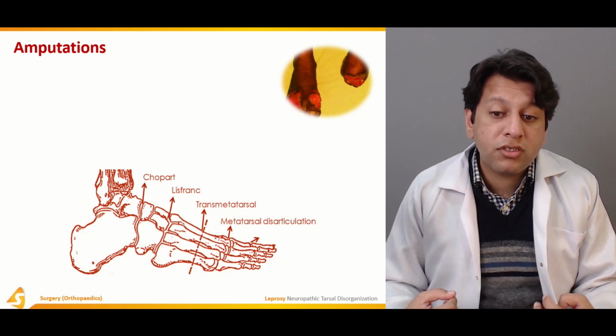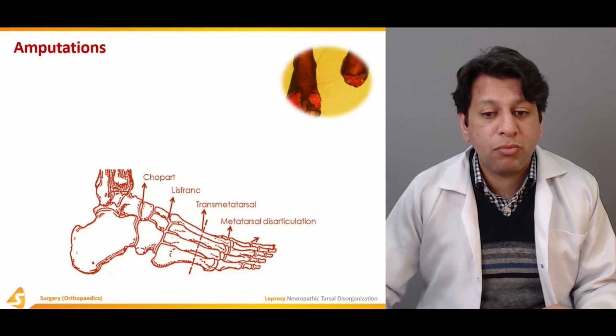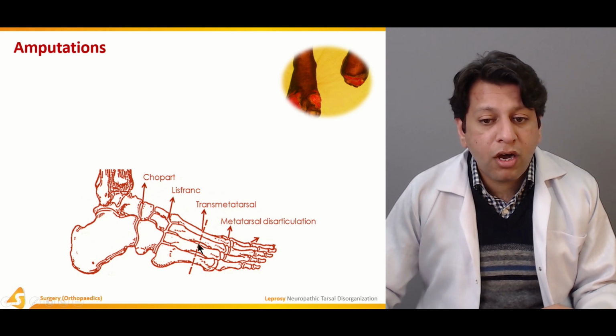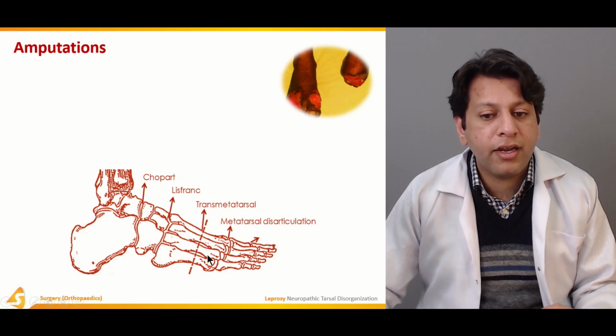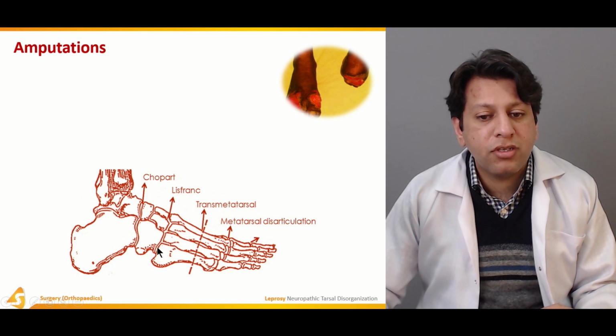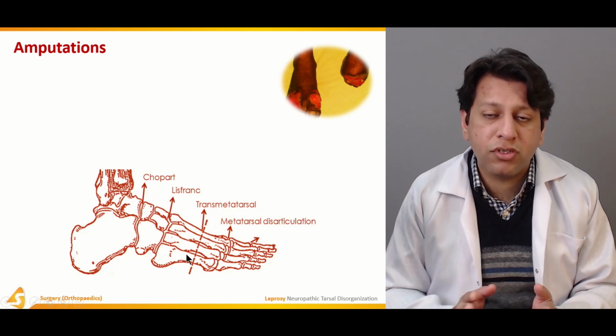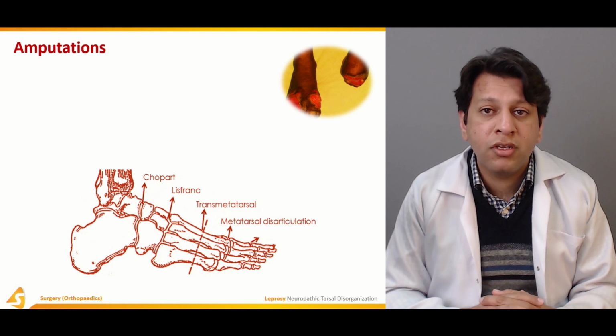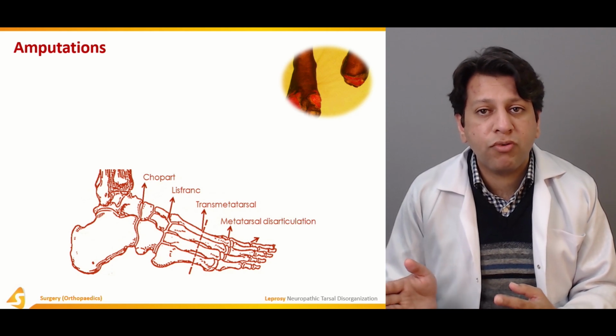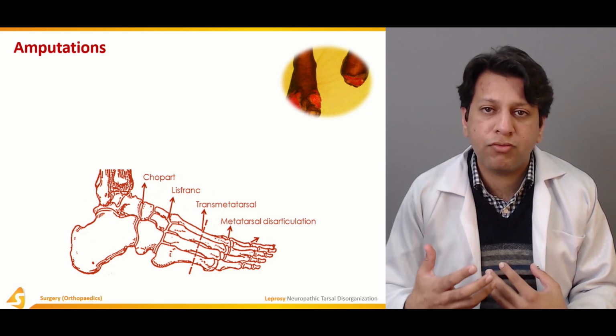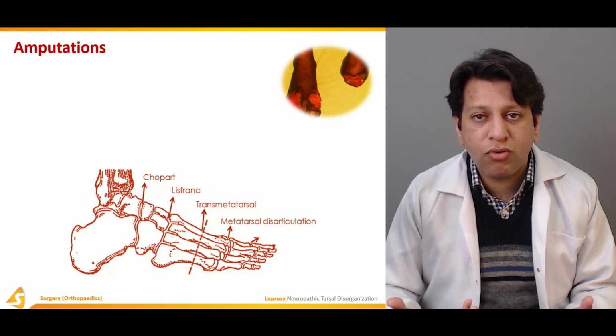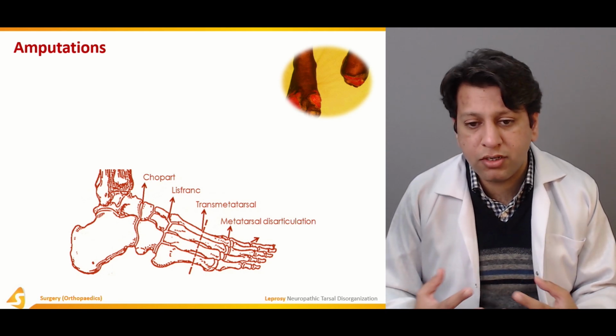The other option is transmetatarsal, that is, simply removing almost half of the metatarsal head and neck, and only some part of the body is actually saved. This is called a transmetatarsal amputation. Usually this offloads most of the forefoot. If most of the forefoot is involved with gangrene, then we may have to resort to this kind of amputation.